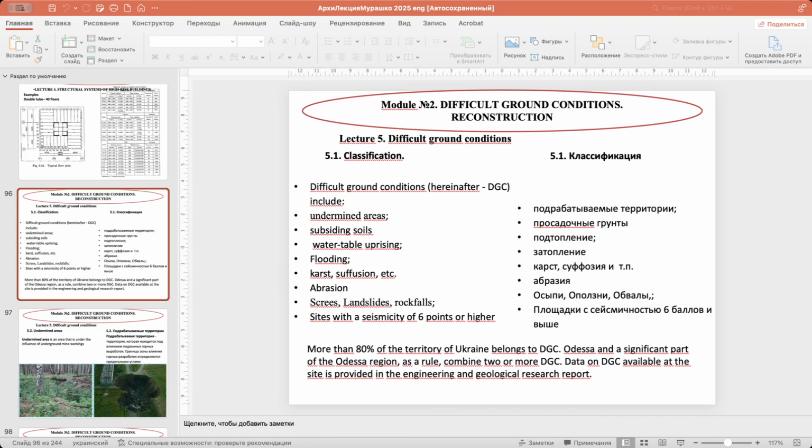Some time ago, we designed a building in Cyprus, and the architect for that building was also from Ukraine, from Kiev. He designed that building and developed the concept, and the site owner decided that he wants to build it, but our Ukrainian architect didn't take into account that the building is located on a construction site with seismicity of 8 points. And that led to significant changes of the building.